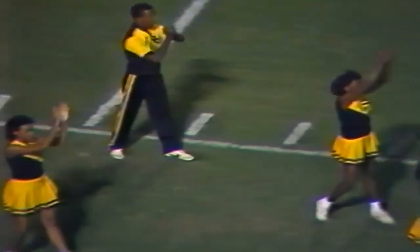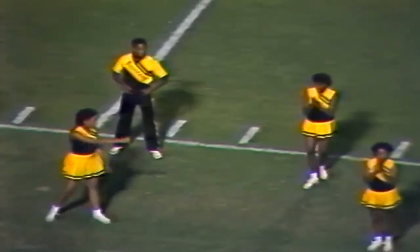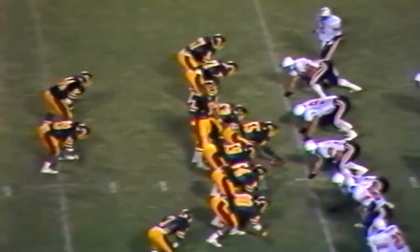Gain of four for Grambling to the 34, and that's the first down of the night, or first down, of course, of the second half for Grambling, and that's their 14th first down of the night. They'll have running room left sideline right with the ball of the near side hash mark, moving left to right with 8:49 and counting left in the third now, and Grambling holding on to that 14-3 lead.